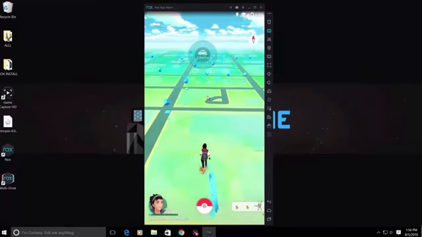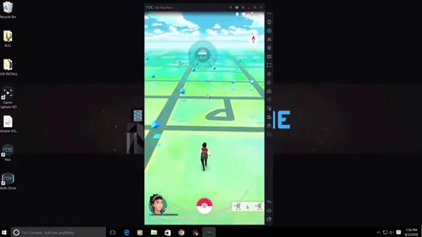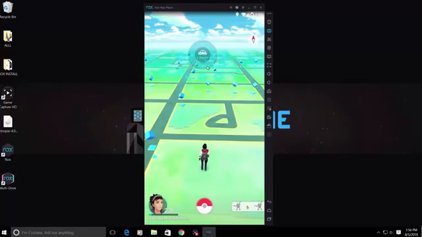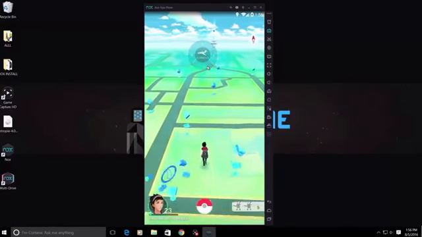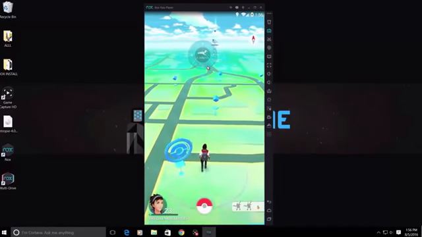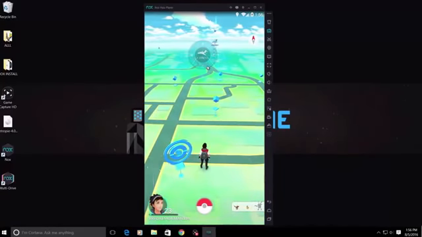Press W. And just for this demonstration, I am going to test the jet speed also. This is 100 meters per second. Don't try this. Stay at bike speed and you should be good. I'm going to press W and see how fast we move. Okay, so it's moving pretty fast.